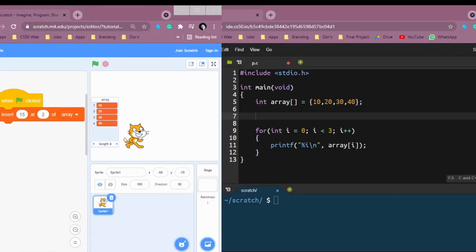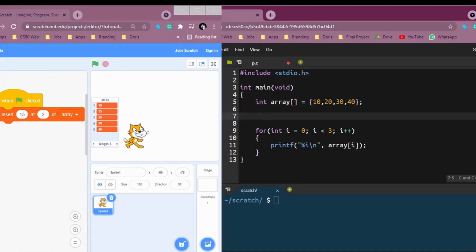So now, what if we want to insert the number 15 at position 2 in our array? So for example, if we have our array 10, 20, 30, and 40, and we want to insert the number 15. If we click here, we inserted this, okay? So we have a number 15 between 10 and 20. What if we want to do this in here? So we're going to use the same structure, okay? Now we have our arrays in here, 10, 20, 30, and 40.